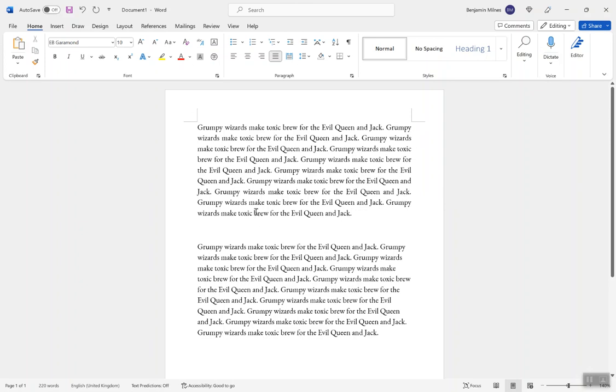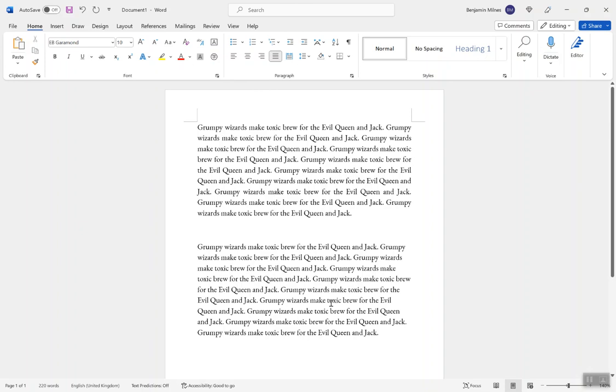The way that Word and typesetting programs do that is that on some lines, if a line doesn't have quite enough letters to fill up the line, it'll just make the spaces bigger. You can see this line has quite big spaces, whereas on this line those are quite small spaces. By adjusting the spacing on each line, it can get both the ends to line up.